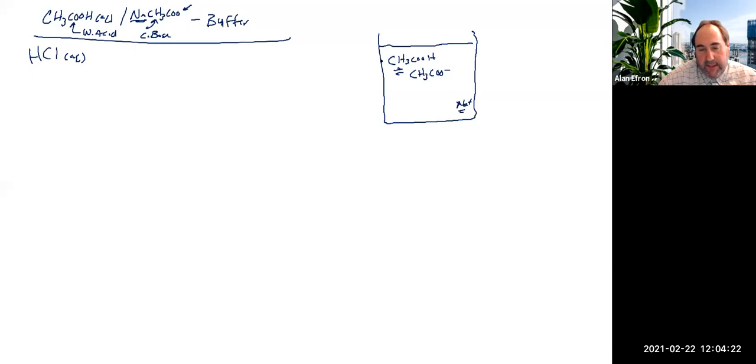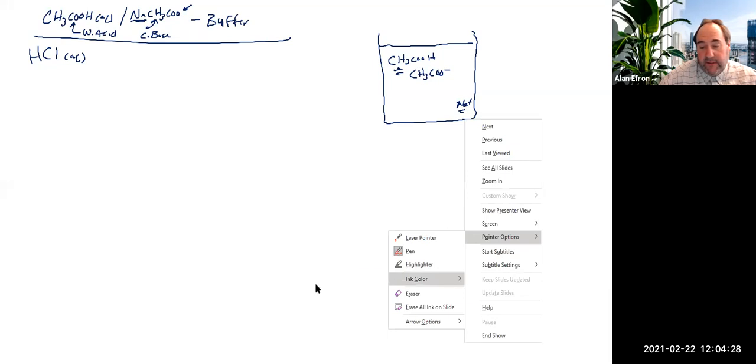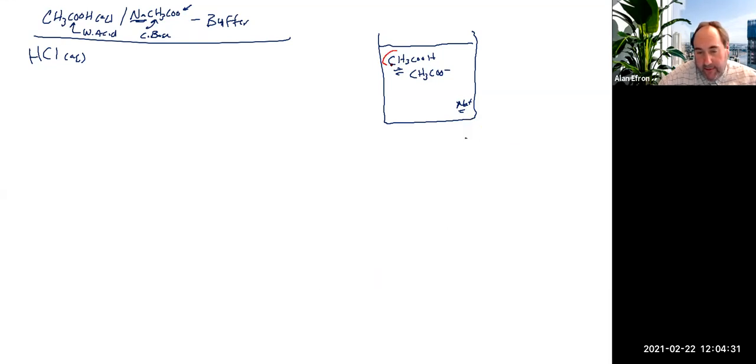But the two main parts that we have when we look at this sort of buffer is the acetic acid, which is the acid part of the buffer, and our acetate, which is the base part of the buffer. So when I dump my HCl in there, I am dumping obviously an acid. So it is going to react with the base part of the buffer, right? Because they're called acid-base reactions. They're not called acid-acid reactions or base-base reactions. So they're called acid-base reactions.